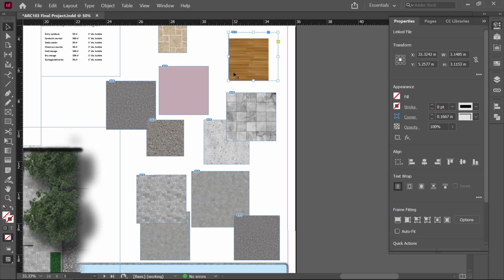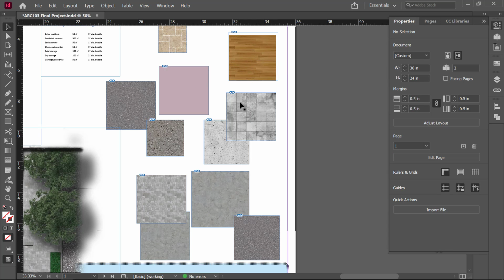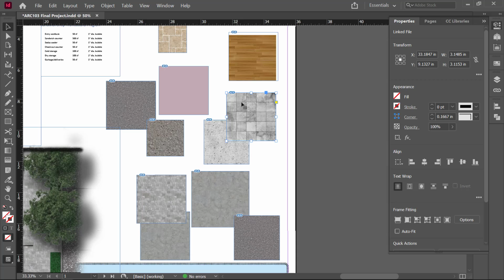So let's see if I can get my hand back. I'll just double click in here to get the hand. If you're selecting an object and it's a triangular cursor as opposed to the hand, and again, I'm just moving my cursor from one part to the other of this object, now it's going to move. Clicking and dragging will just move the entire frame and its contents.